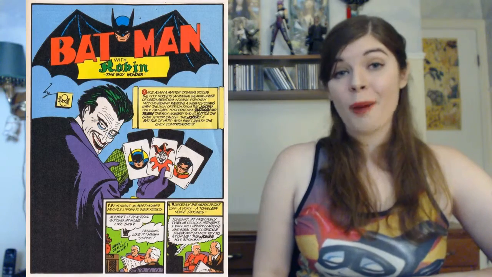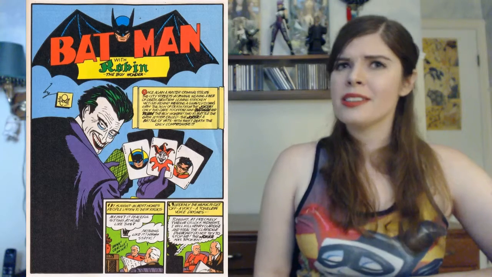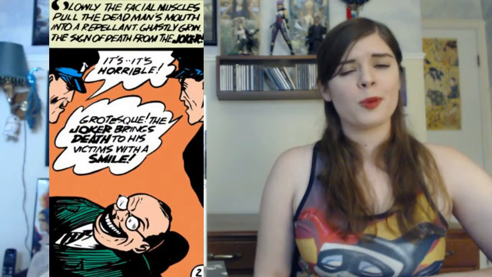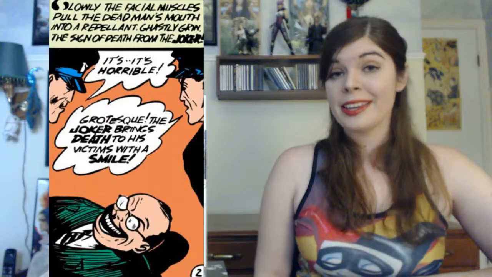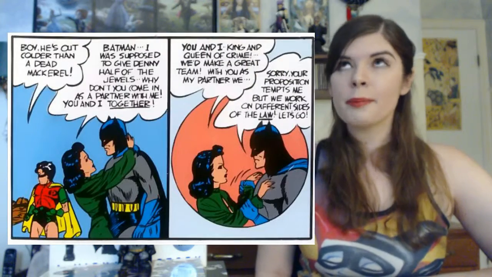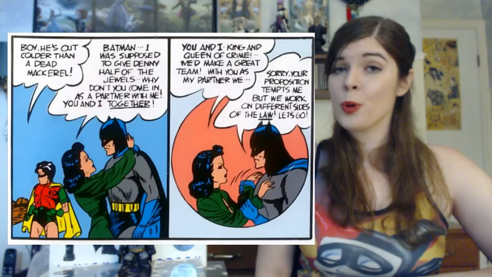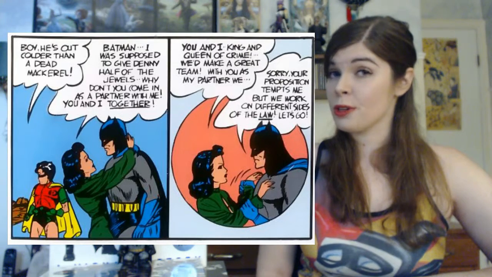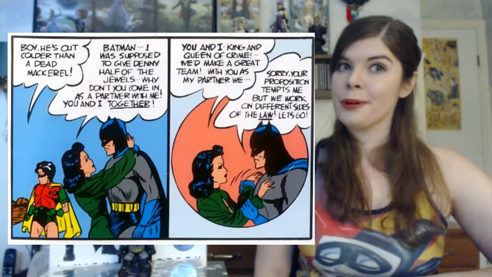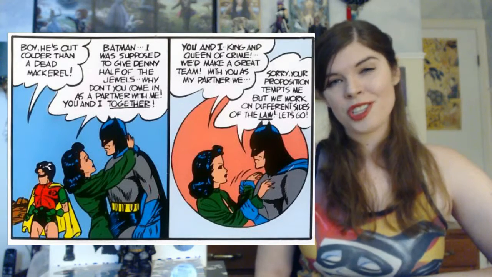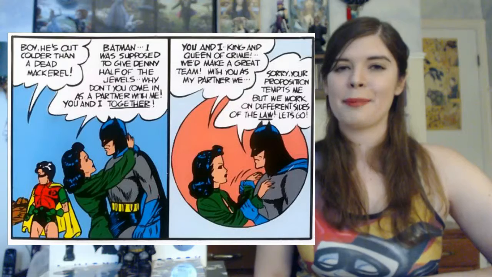The first issue of the solo Batman comic soon debuted afterwards, and introduced two of Batman's most famous villains, the first being the Joker, a homicidal maniac whose deadly poison not only killed, but left their victims with a disturbing grin on their face. Secondly, Catwoman, simply known as the Cat back then. She was a clever and seductive jewelry thief who attempted to seduce Batman into her life of crime. And though the Caped Crusader did not give in to her suggestions, he seemingly allowed her to escape.